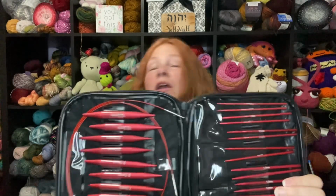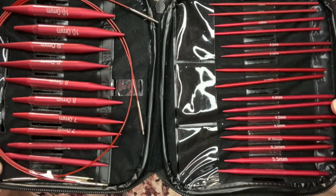Here's the full set of needles. And I've got a size 2 needle. And what I do like, there's a lot of things I like about these. I haven't used these particular ones yet, but there's a lot of things I do like about them. These right here, they start off with the small one, the 3mm. This is your size 2 knitting needles, your 3mm. And they go up to that 10mm. And I'm not sure what size that 10mm is because I don't always remember by the size numbers. Oh, I think it's a 15. They go all the way up to that 15, size 15. So they've got all of that. And, you know, you're going to be able to deal with just about anything you want.